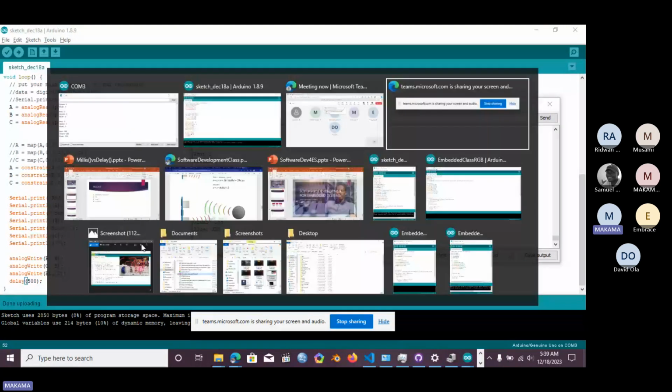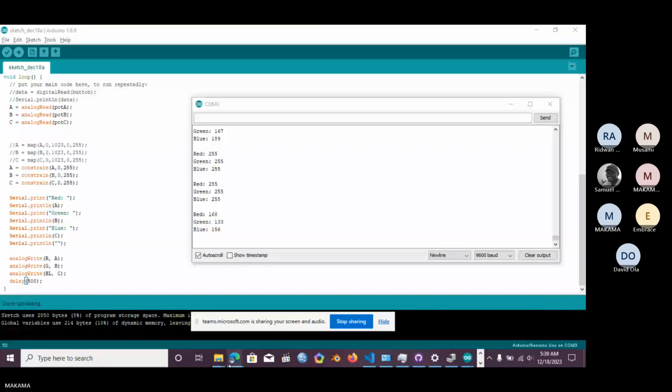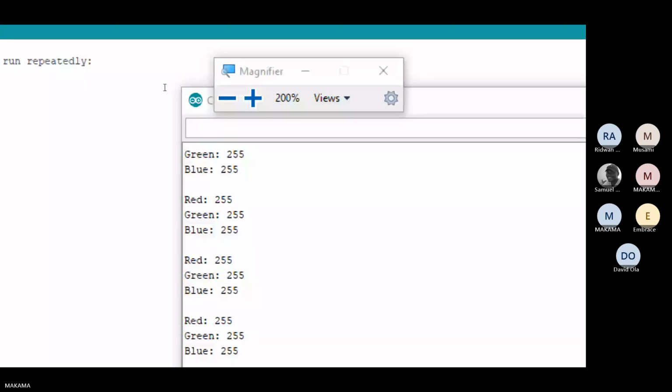Where is my magnifier? Okay, I think, please, if you have any questions so far, you can ask before I finish up with the circuit. It's just misbehaving.